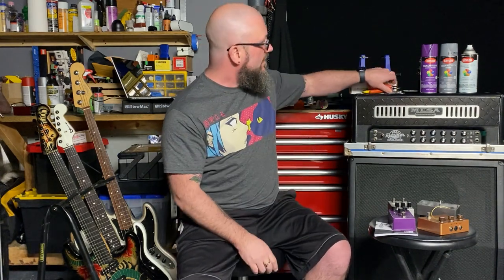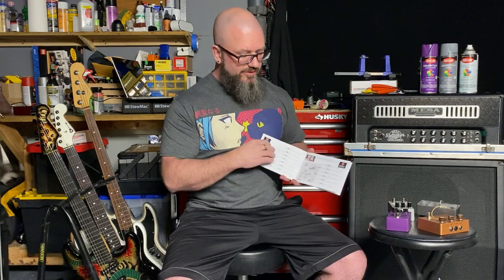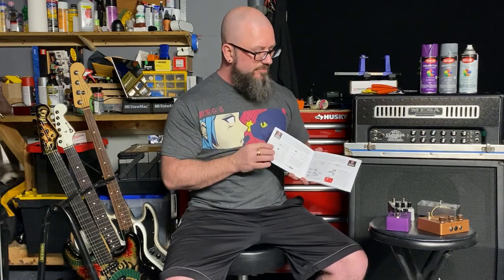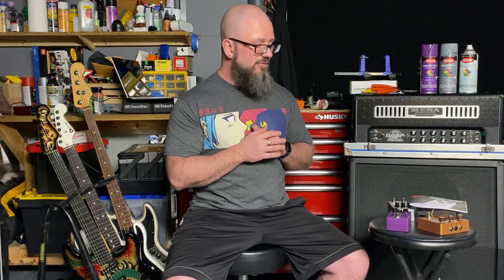So those are the items you'll need to put this together. Patience and a basic understanding of soldering your components. I've built a lot of pedal kits and the Stewmac ones have the clearest instructions. Step by step, it's really good stuff. Quality components, detailed instructions. You really can't beat the Stewmac pedal kits. There are other pedal kits out there from other manufacturers that might be cheaper, but Stewmac certainly has the leg up on everyone with the instructions.